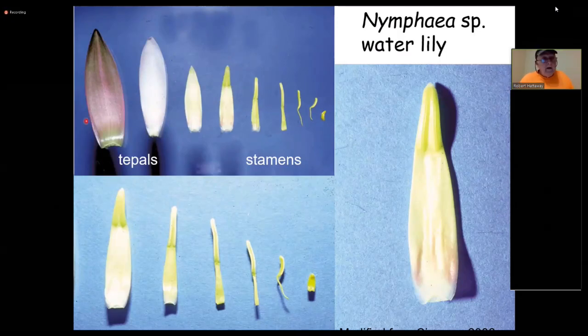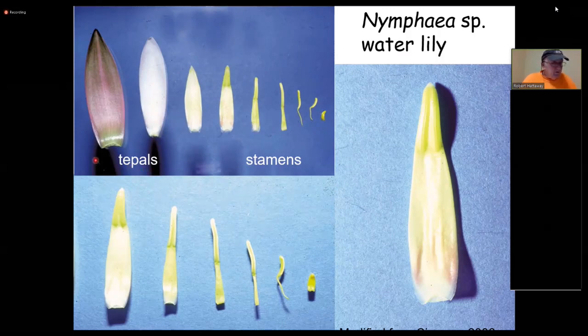Nymphaea. And this upper left is showing, well, here's where let me introduce the term tepals. In magnolia and other primitive angiosperms like water lilies, we use the term tepals when we have trouble distinguishing between the sepals and the petals. They intergrade. Tepal is a term that's used when the sepals and petals are not clearly distinguishable, as they are here and again in the magnolia family. Other primitive angiosperms have this arrangement too.